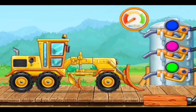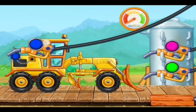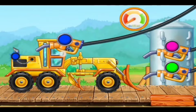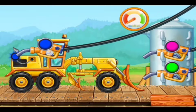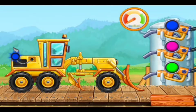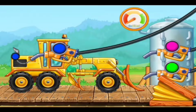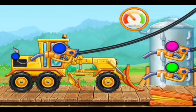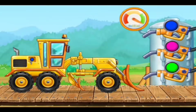And now we need to fuel the grader. Look at the color of the tank cap and choose the refueling gun of the same color. Press the pump. You're doing really great.